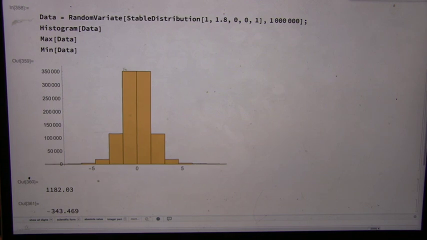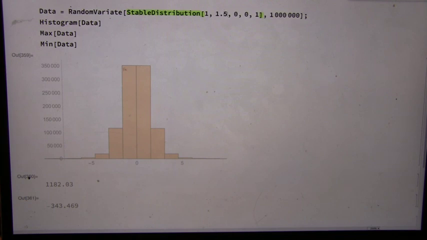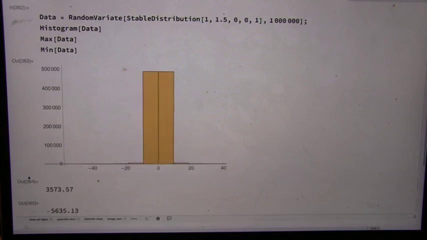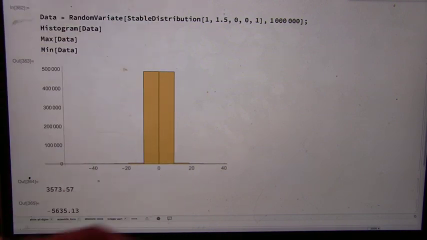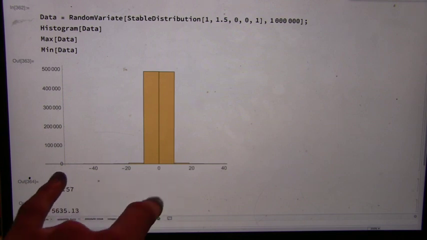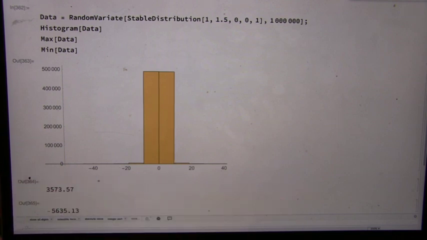So could we say what it looks like instead when it comes from something where the parameter is 1.5? So I'll do 1,000,000 runs with 1.5. And what do you notice that's different now? So this is starting to look more like the Cauchy, the one we saw before. We have 2 massive stacks that contain basically the entire data set, and then outliers that go on forever, or for a long time.